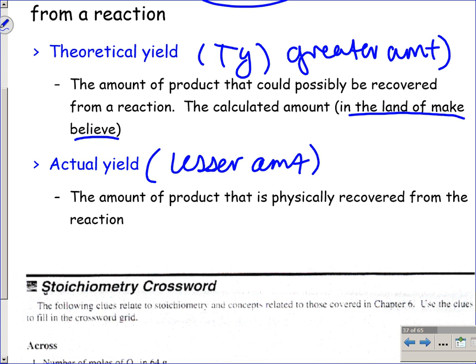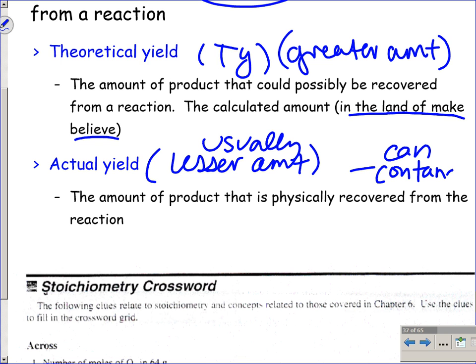Now, occasionally we might do a reaction where we're supposed to heat it up and drive the water off and dehydrate it. But what if we don't dehydrate something on the way and there's a lot of water still embedded, like in our crystals or something that we're forming? Well, then our actual yield might be higher just because there's water weight involved. There's something contaminating it. So it's usually the lesser amount, but not always. It can be contaminated. I hope you guys can kind of see what I'm saying here. Okay, so this is what's physically reacting in the lab.